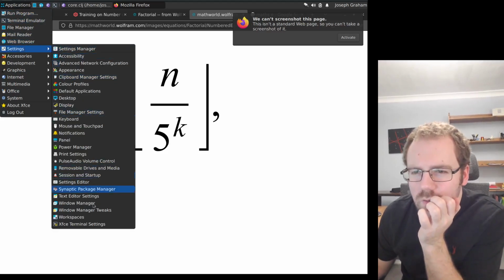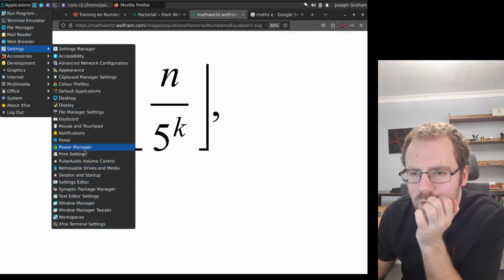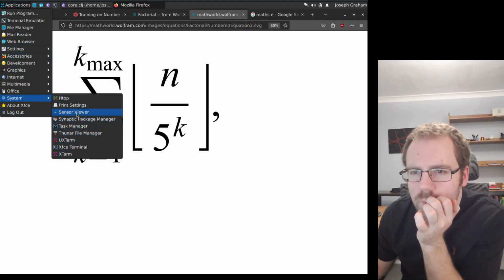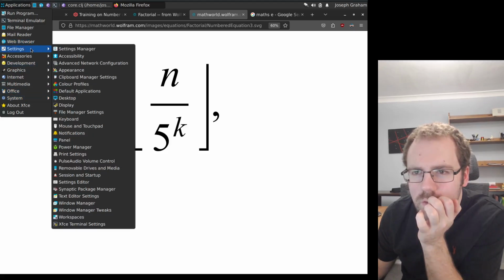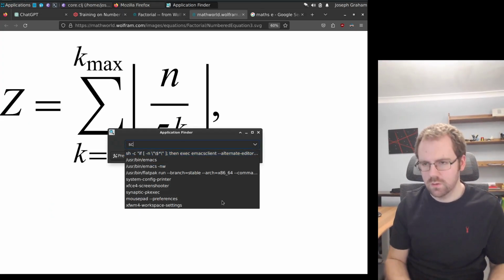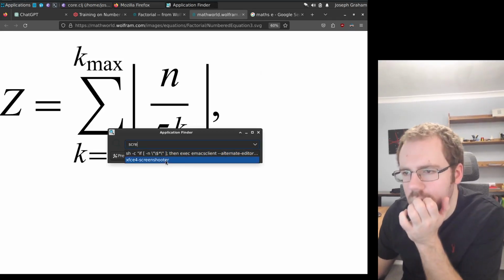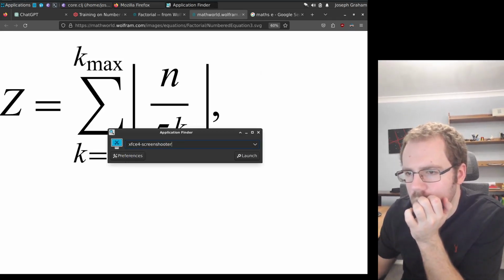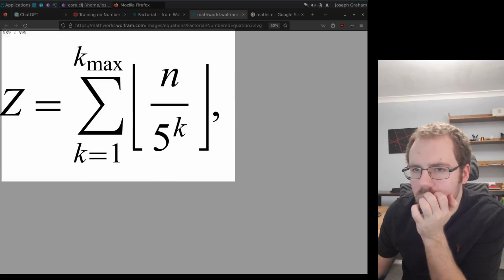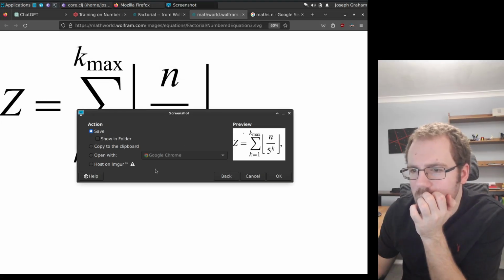The problem is I'm running a virtual machine and I can't even remember what the key binding is to take a screenshot. If we press Alt and F2, do we get, okay, a screenshot. XFCE screen shooter. Okay. Select a region. Copy to clipboard.